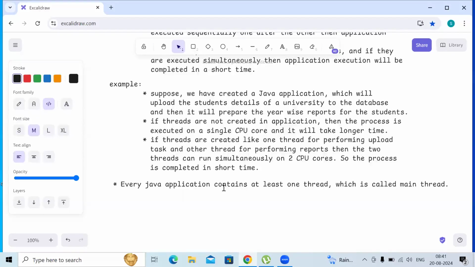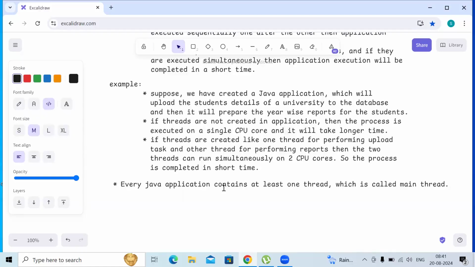Now we'll understand how threads work. Simply, each thread is going to perform one piece of the application. One thread is one piece of the application, performing one task, and another thread is another piece, performing one more task.